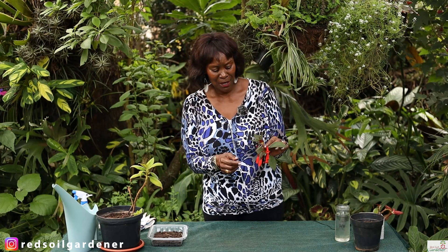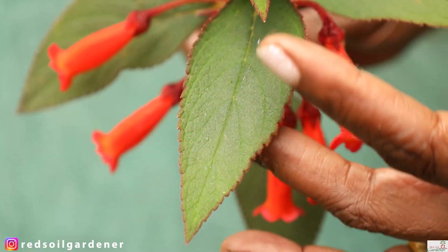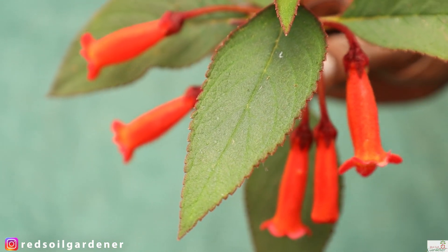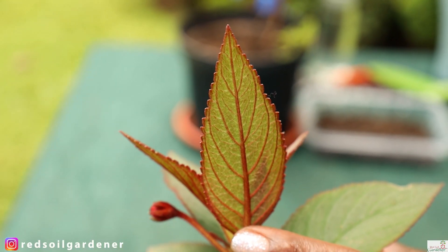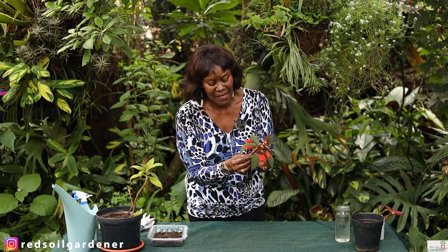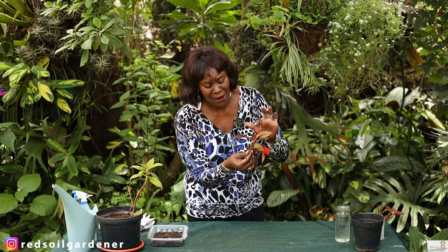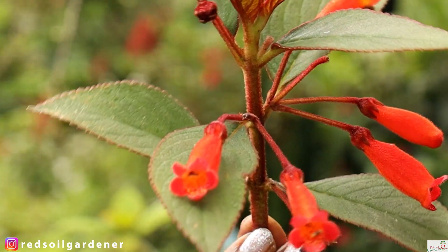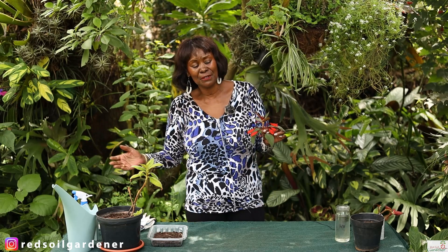Another thing about this plant that really fascinates me is the leaves. It's all velvety and it looks like it has little hairs on it. At the back you get that lovely design — it looks like someone's just taken some red ink and ran their hands through it, giving that amazing design. The stem is also very hairy. Do check out other types of Columneas available in the market because they have so many different variations with so many different colors.